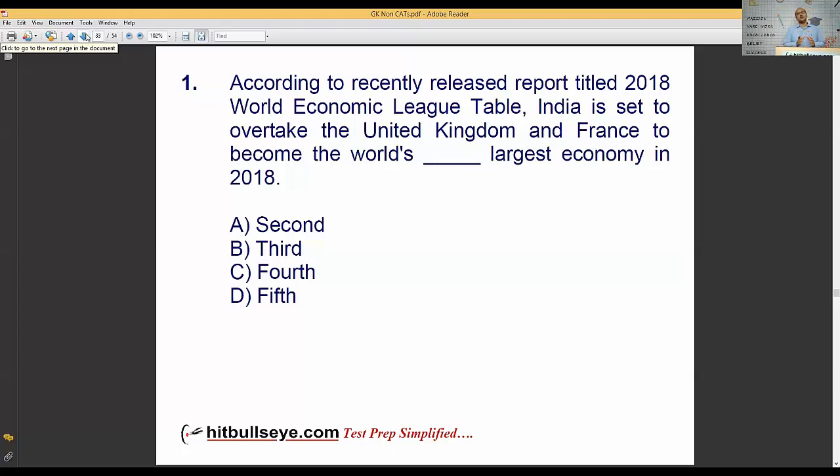So there will be a large number of these studies and rankings. Only studies and rankings from reputed institutions, right? World Economic Forum, the IMF, World Bank, etc. Only these are to be remembered. And if you talk about India, Reserve Bank of India, right? So you will also get questions on the projected GDP growth figures that India would see. Again, IMF, RBI, World Bank, only these are relevant. All other studies, you don't need to remember.